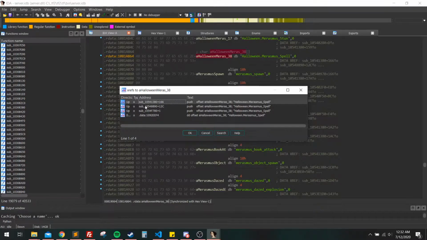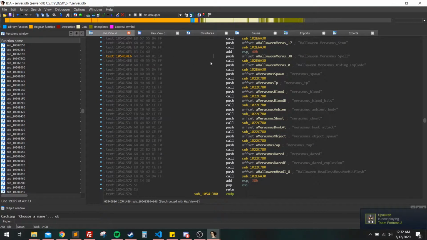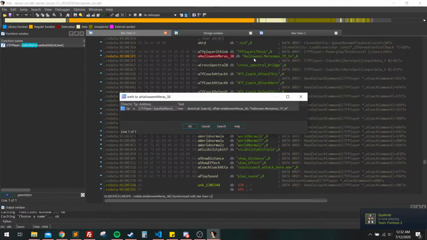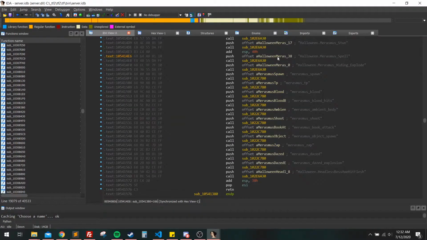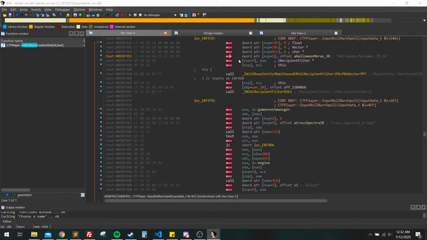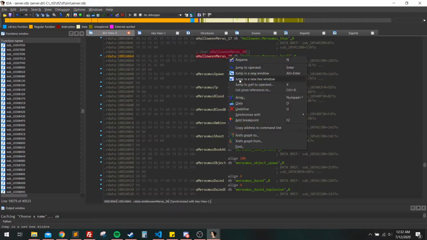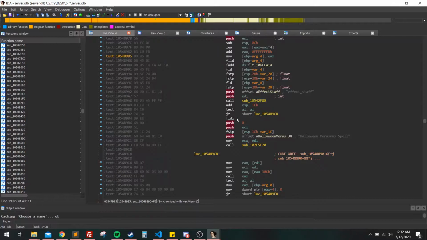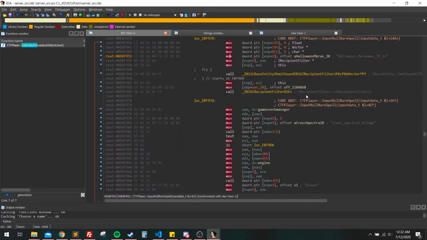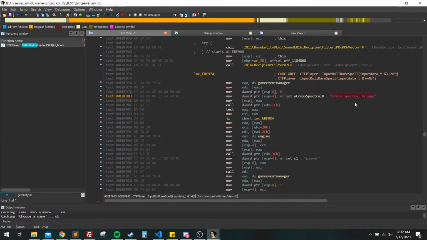The function names you can clearly see do not exist in Windows. That is why you use Linux to help you find Windows. So we need to do a little magic. It's clearly not this one. This doesn't look anything remotely close to this. It is going to move a pointer. This means move, obviously. So back to this. Try number two. This looks close. Nope, we don't have effect staff in here, do we? Clearly not. This is an event cross-spectral bridge.